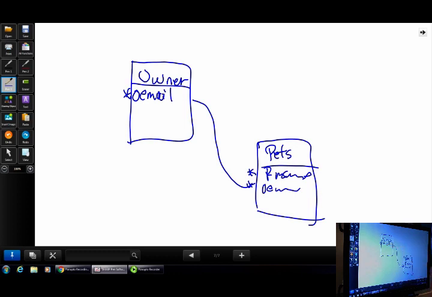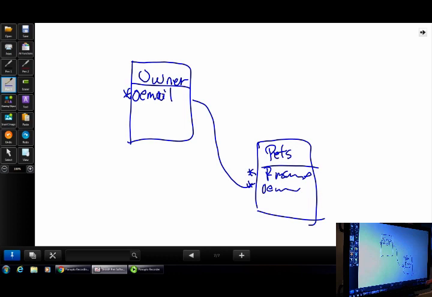So how do you let the system know that pet name is also something that needs to be, in order to make the composite key there, you have both of them, right? Right. So how do you let the system know that pets have to have both of them? You select both fields, and you hit the primary key icon. Okay, so you make both of them so-called primary. That's primary key. But then this owner's email by itself is a foreign key.